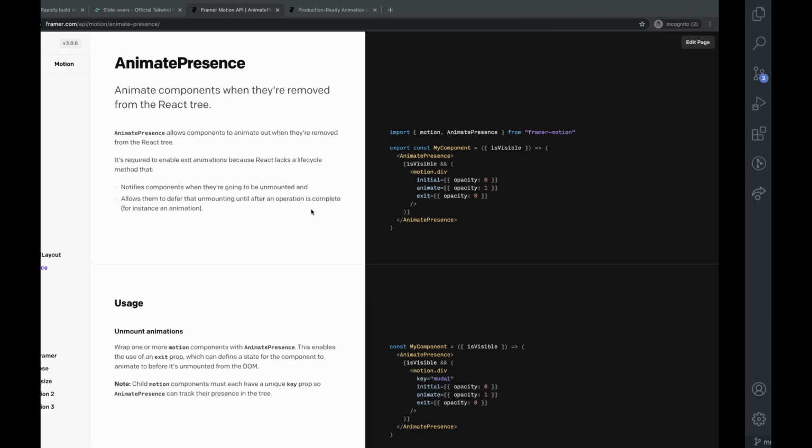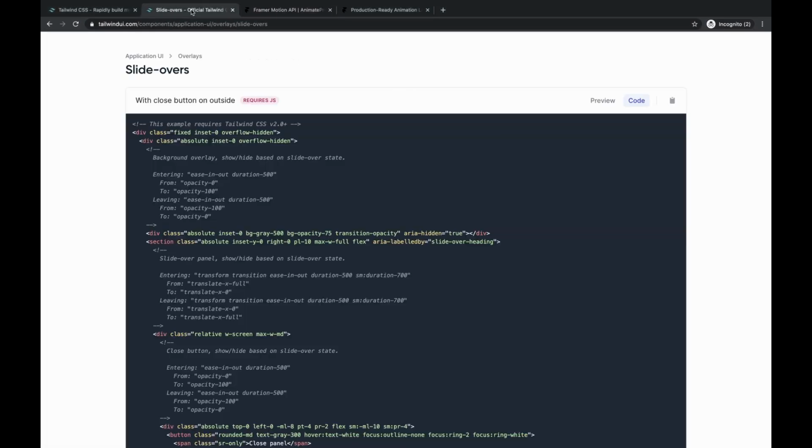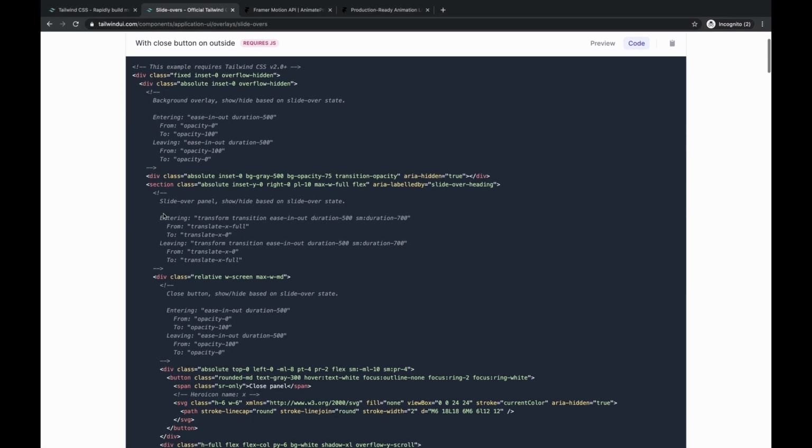Now we saw in the Tailwind UI code, we had the second comment here, which is the slide over panel. And we see that this is regarding the section. So we'll know that we need to apply this to the section element. But let's see here.